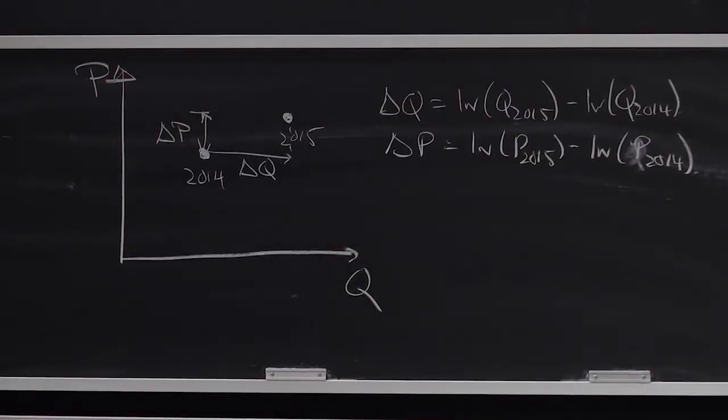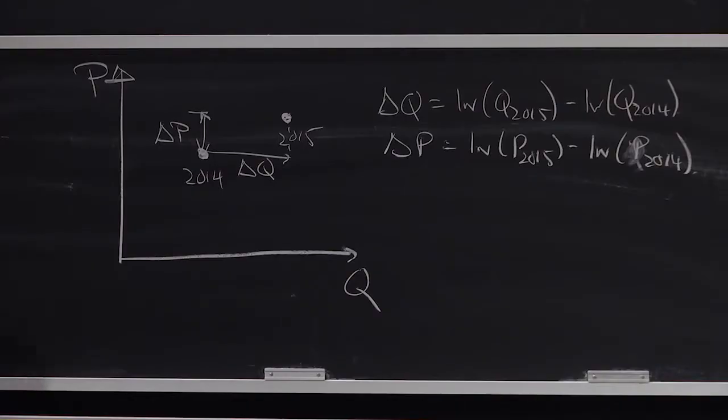And I want to think about this in terms of changes in supply and demand. That is, how much did demand or supply change between 2014 and 2015? How would we translate these observed changes in prices and quantity into what happened in terms of supply and demand? What can you say? Anybody got? Oh, you all took Econ 0, right? Pretty much, yeah. Okay.